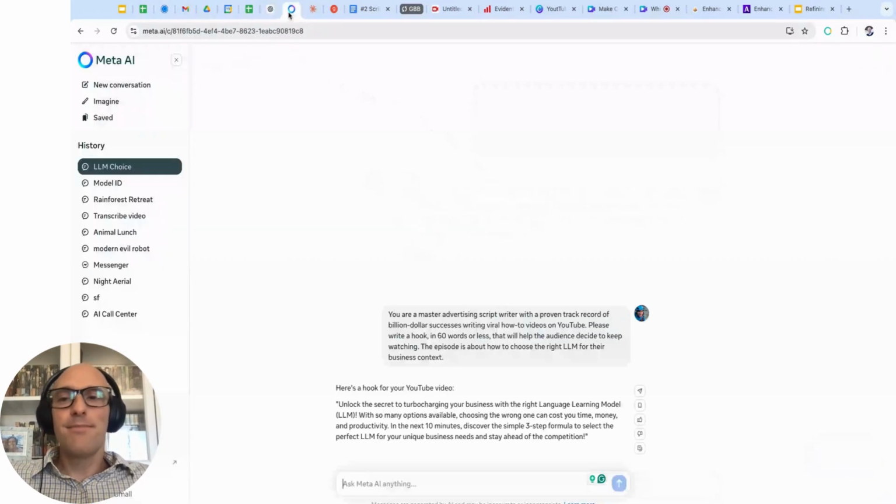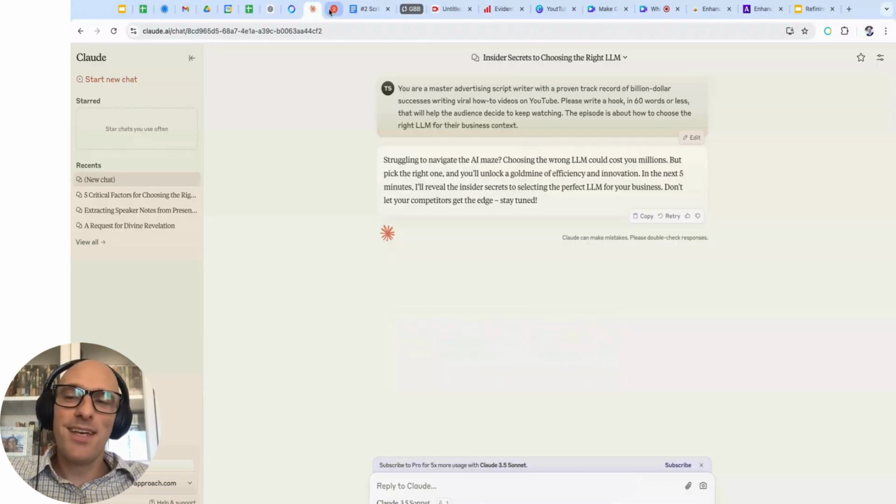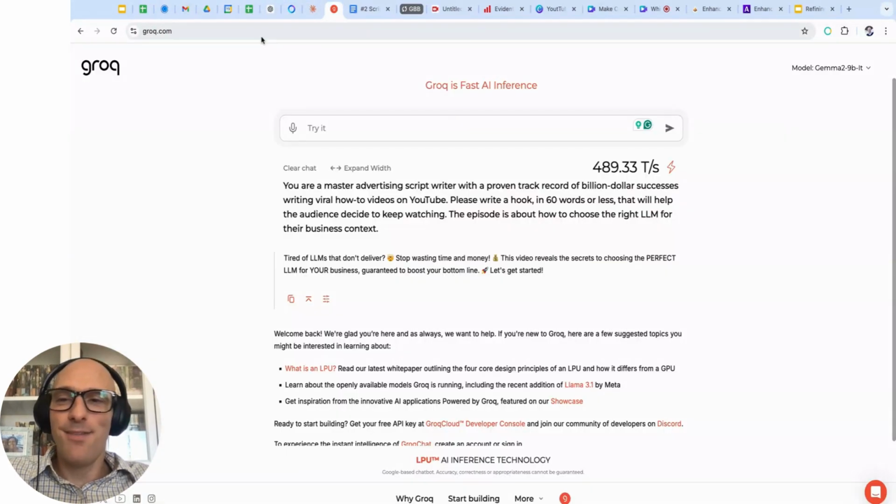I read it over. How is this one? Then I read the next one. I read it and I read the fourth one. And you can do this with any set of models. These are some of my favorites. And I'm looking at these and comparing them. This takes a lot of time. And I'm going to show you how to automate this whole process.